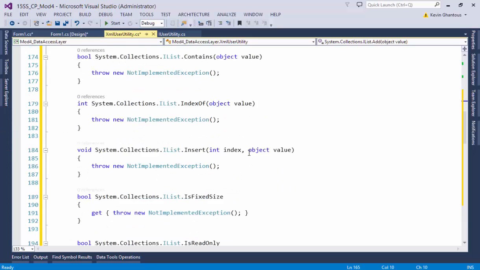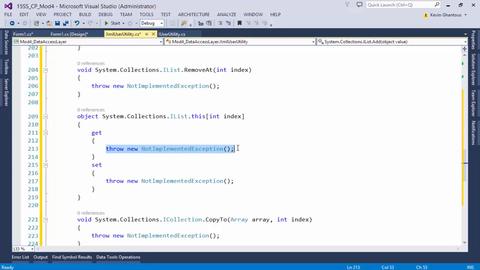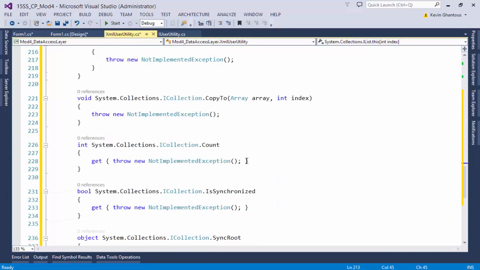So the 2 we have to do are count and this. So here it's the same thing. I'm just going to do the shorthand. It's that one. And return get all users dot count.